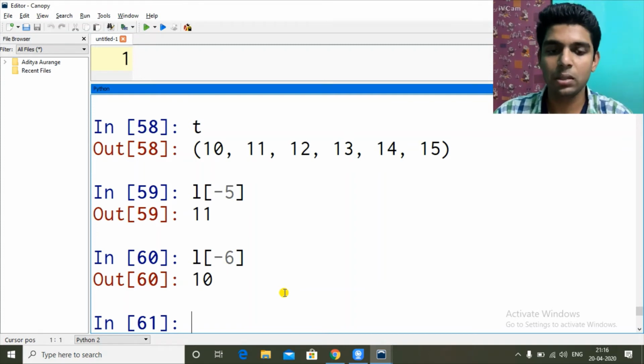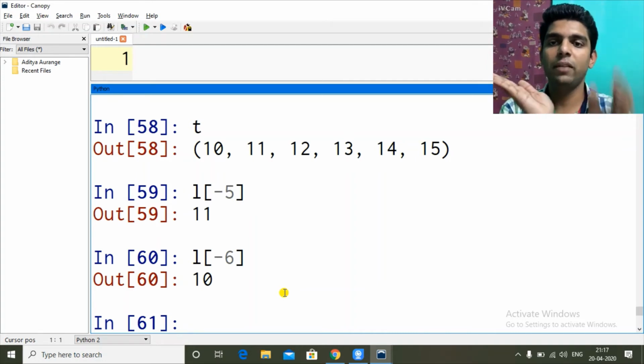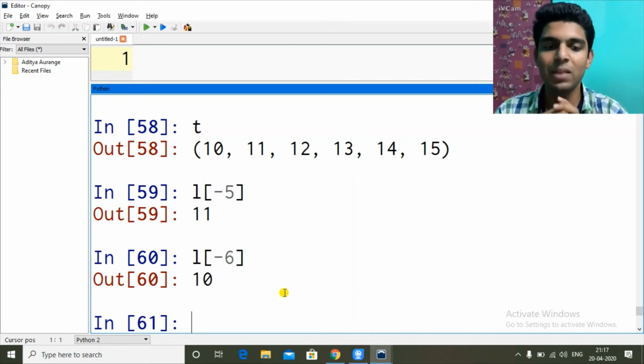So that was list. Now we also have dictionary. So in dictionary we cannot use indexing like this. In dictionary we have indexes as keys. Okay, so the dictionary is what? Key value pair. In dictionary we store an element here, like in tuple 10 is one element, 11 is one element. In dictionary there is a key value pair, so there is a key associated with each value. That key acts as an index, so we will see that also.